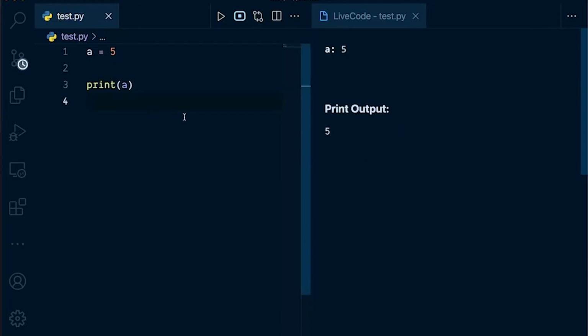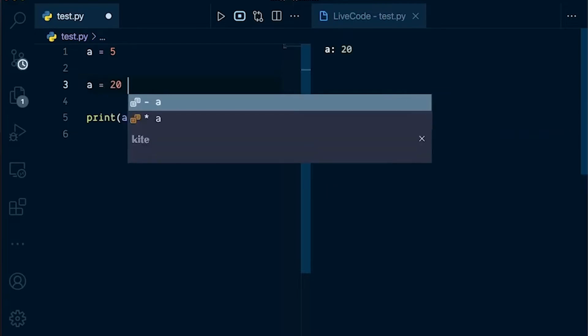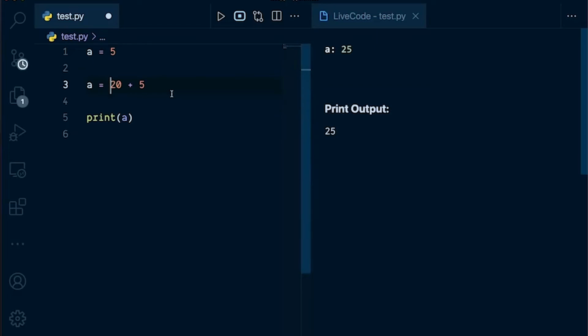All right, so let's talk about some of the different things we can do with numbers. They have all the arithmetic operators, which I think we went through most of them, but let's just cover those again. So let's come up here and give ourselves a little space. We'll say a is equal to 20. And then they have all the different arithmetic operators. So we've got plus, we'll say plus 5 for this. And we can see we get 25 like that.